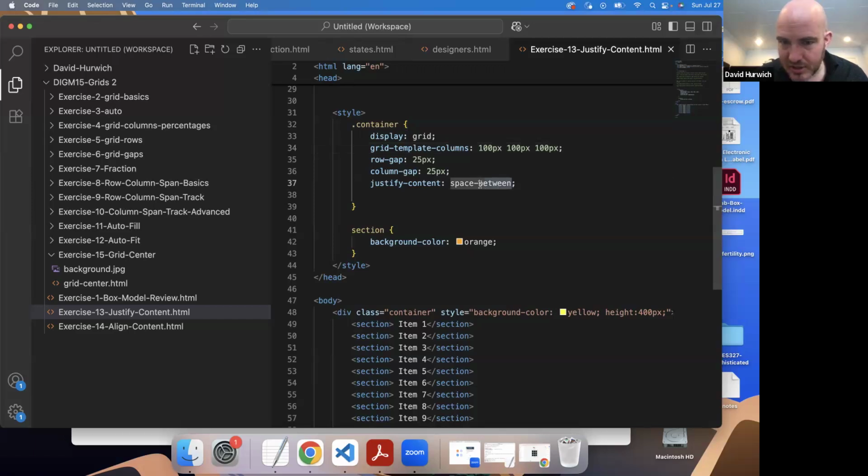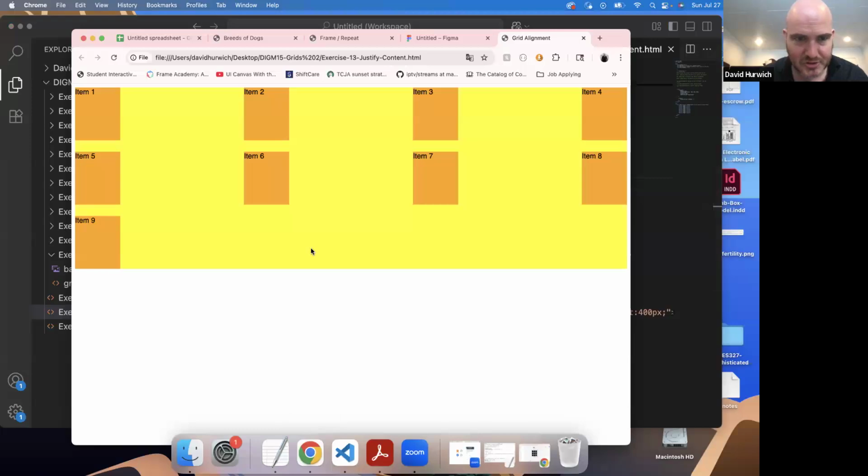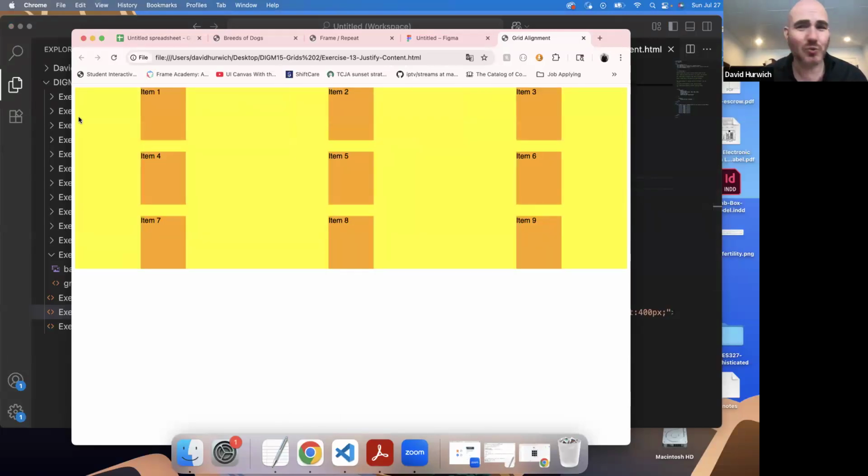So there's space between, there's space around. Space around is kind of the same idea. It distributes it. The difference is that it doesn't align it directly to the left or to the right. You'll notice that this space is even, and the space here and here is half of this. So essentially it figures out the space, puts 2 parts of the space equal here, and then takes the last third and divides it into 2 parts, puts 1 at the end and 1 at the beginning.